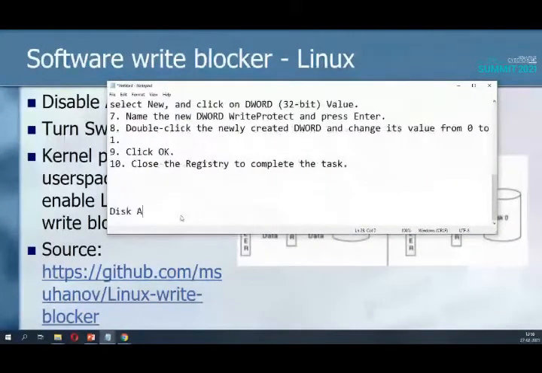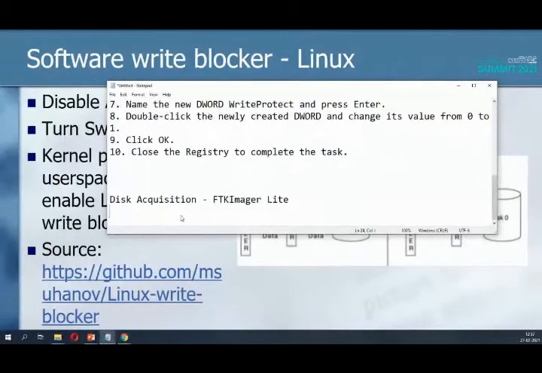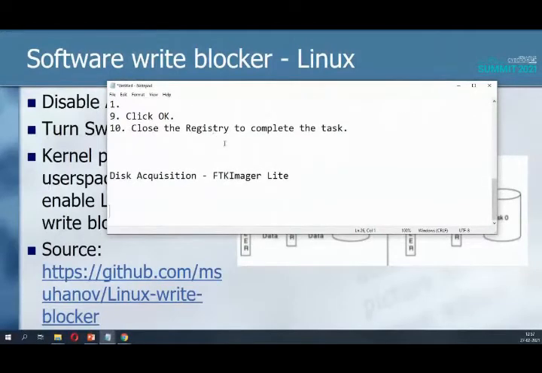Disk acquisition. We will be using a software, FTK Imager Lite. This is free software, not open source, but it is more convenient for Windows users to use FTK Imager Lite. So let me start that FTK Imager Lite.